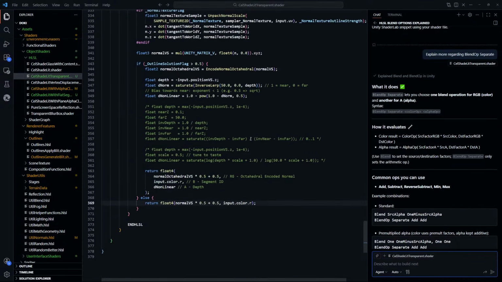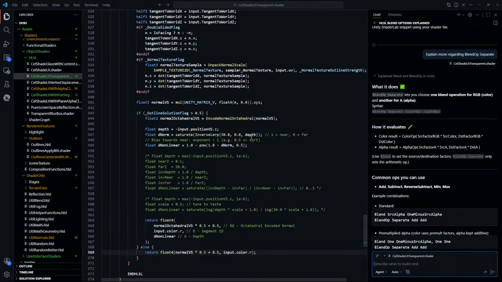The problem being that... Okay, R and G are normals. B is segment ID. And A is depth.